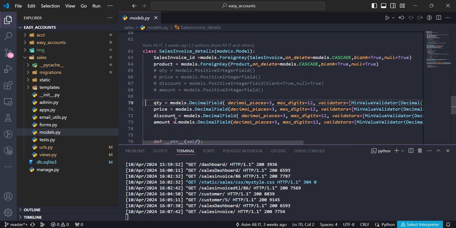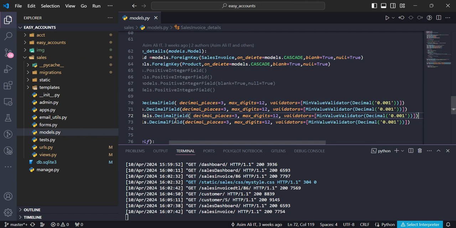Here I am using 3 decimal places. This is different as per country requirement; some countries are using 2 decimal places. So here I am calling statically, but we can also use one model for defining all these things and call them dynamically. I am using the Django default minimum validator right now. What minimum value will be here? For example, for the discount value I will put 0.